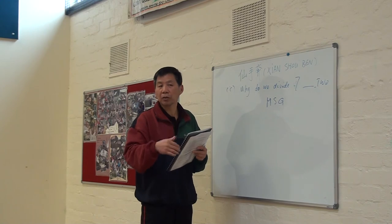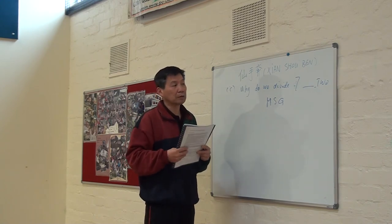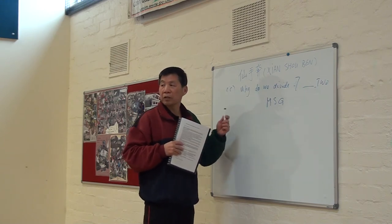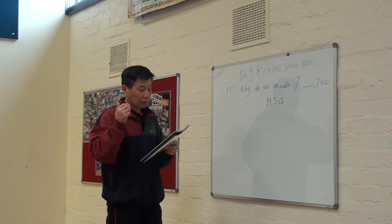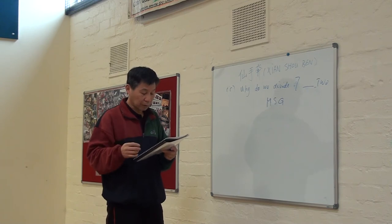Now this one is still the basic one. But why did we divide it into two groups? I said before, the first one I will explain. Now the second one is reading hand of immortal, hidden flower, lightning fist, double whips.